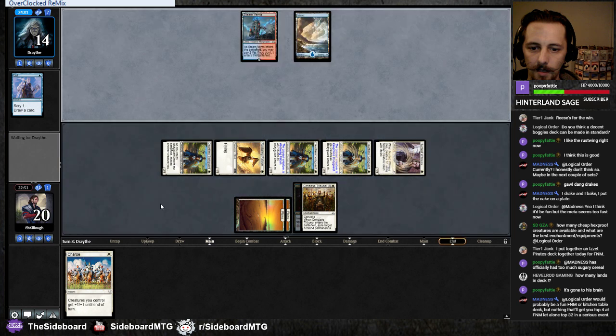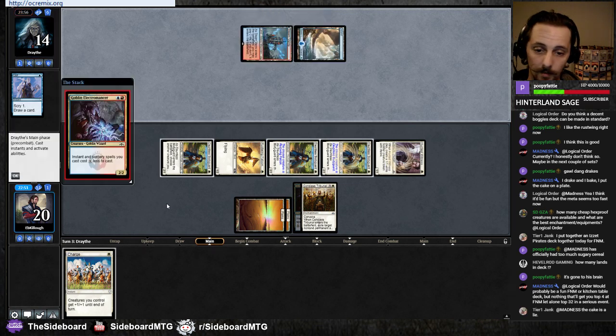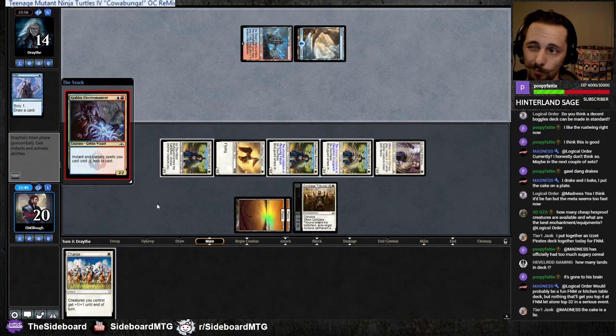How many lands in the deck? 19 lands in the deck. So if we have an opening hand with 2 mana in it, then we're pretty much taking it.